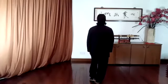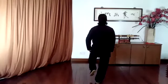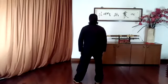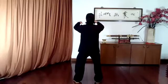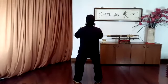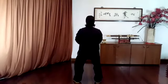Right, lift up, standing on one leg, and step out, sinking, relax. Lower shoulders, elbows, rest, and lower your hands to your navel level. Sink.